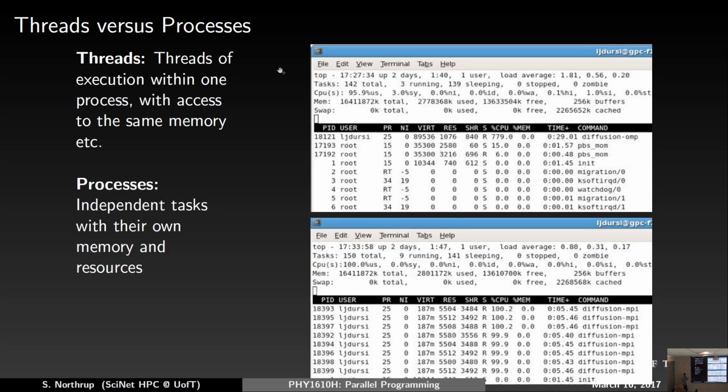So yeah, we talked about this a little bit when we showed top. Here's the idea. If we looked at our node running our OpenMP code, we see it running just under 800%. That's the single process ID, one number, right? But if we run the MPI version, we get 8 different ones, right? So it could be doing exactly the same sort of thing. This is just programmed in MPI, and they run as completely separate programs, independent tasks, whereas those share the same chunk of memory, and it's programmed with OpenMP. So it just shows up a little differently.